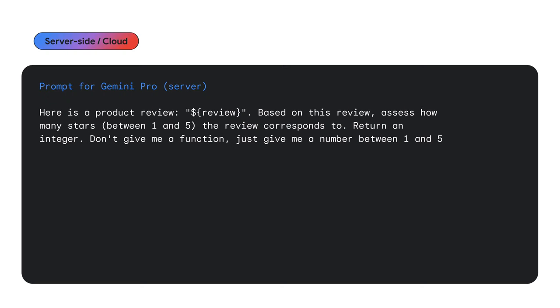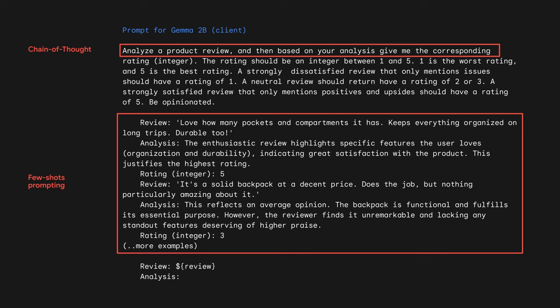So you see my Gemma ratings mostly match the Gemini model's ratings, but this took work. For example, initially Gemma was shy at outputting extreme reviews, so 1-star or 5-star reviews, and that's likely because these are less frequent than mid-range reviews. So it took quite some prompt tweaking to fix that. While Gemini on server nails it with a basic prompt like this one, while Gemma on device needs more handholding. And that's expected because it's a much smaller model, so it's less capable. Here's my final prompt for Gemma.